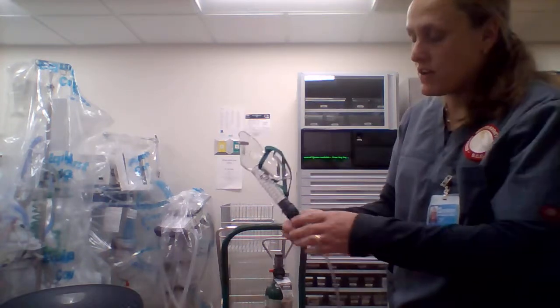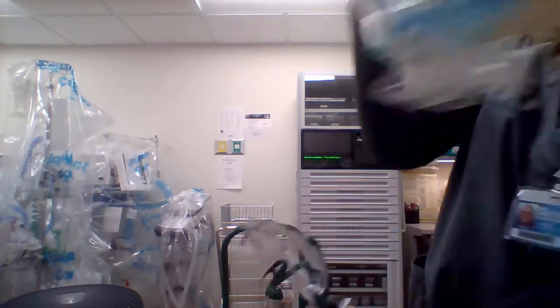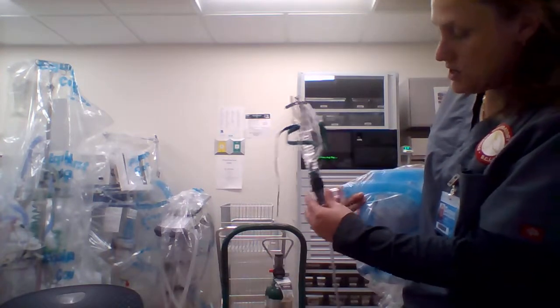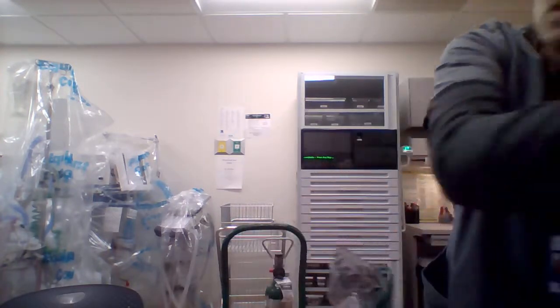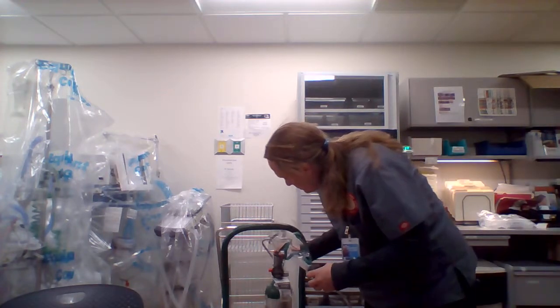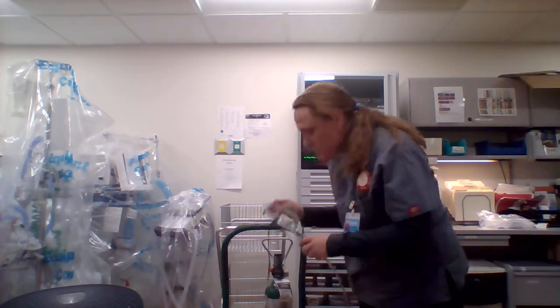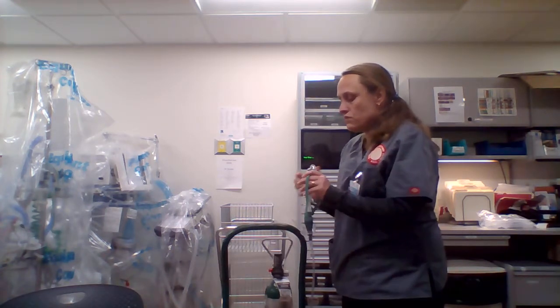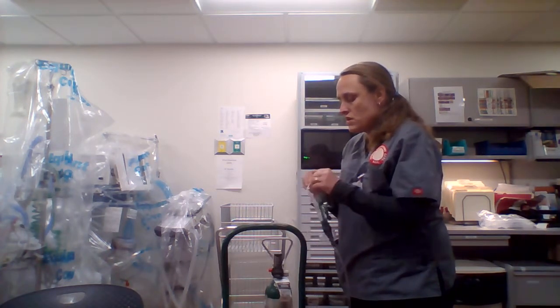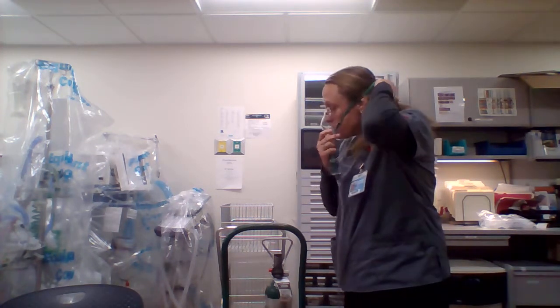Here's a way to add humidification. You would have the larger tubing, such as this, and hook it here, and then you can add humidification to it. I can hear it, so I know it's on. It's really deformed. It also goes over the patient's head.